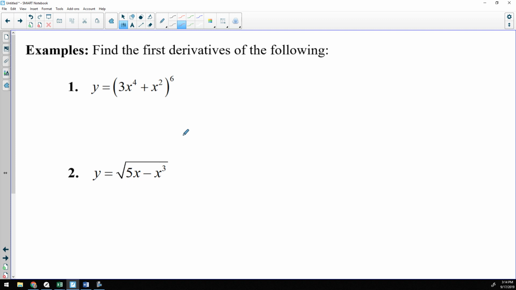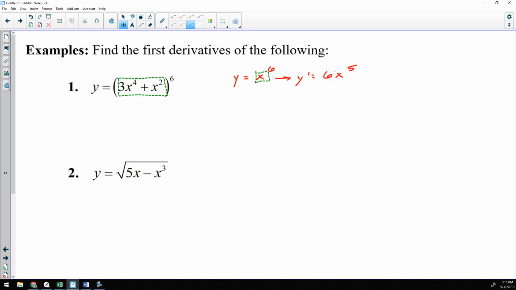So when you're looking at something, if you think it's a chain rule, what you want to do is ignore whatever is inside. So in this case, for number one, I see all of this stuff inside parentheses and it's all being raised to the sixth power. When I'm looking at this function, the first thing I'm seeing is not all of this stuff, I'm just seeing x to the sixth, and I'm ignoring the fact that the inside is kind of ugly. If I were to do the derivative of x to the sixth, that would be 6x to the fifth. And that's exactly what we're going to do for number one.